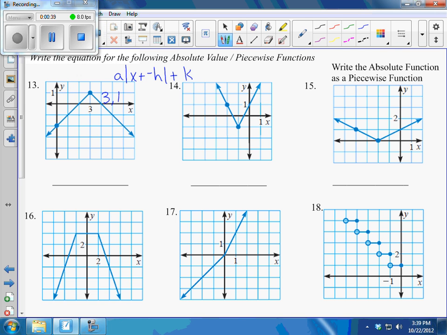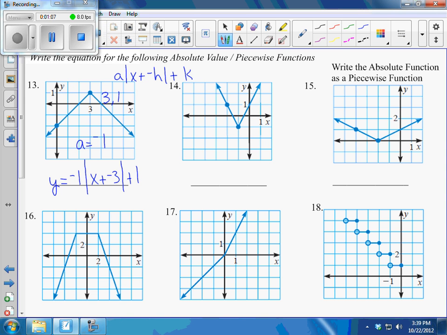And then the other thing I want to establish is what A is, and A is negative first because it's upside down, and when I try to figure out what the slope is, it's down 3 and over 3, so I can just say negative 1 instead. So when I go to write my equation, it's going to be y equals, you could also use f of x, negative 1, absolute value bars, and then x plus the opposite of my 3. So negative 3 and then plus k, or 1 as is.